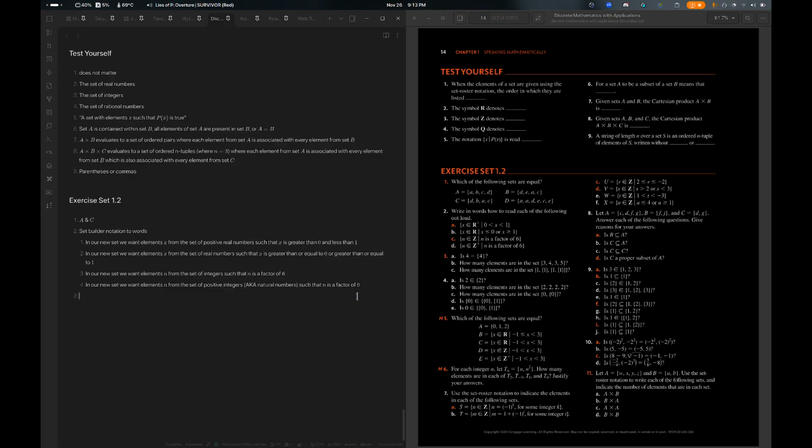Okay, that's 4. Let's move on. Is 4 equal to the set containing 4? No, because 4 is a number and the other is a set. How many elements are in the set? There are only 3 elements because duplicate elements are collapsed. Sets can't contain duplicate elements, so the set 3, 4, 3, 5 is equal to just 3, 4, 5. So that's going to be 3.